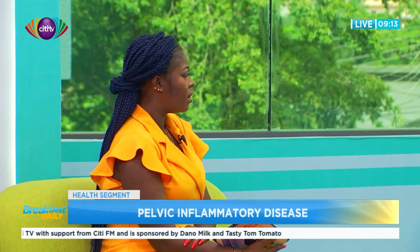However, physiologically, at some point in the female cycle, the cervix is thin. So at that point, anything can go through anyway. But this is made worse by practices like douching, the tightening creams and all those things that we are doing. That predisposes the woman to ascending infections from the outside, you see. This is actually the major cause of PIDs, and so if we don't educate women on how to handle their nether regions, it can cause a lot of damage in future. Well, it causes the damage now, but we discover it later when you're trying to have a child.